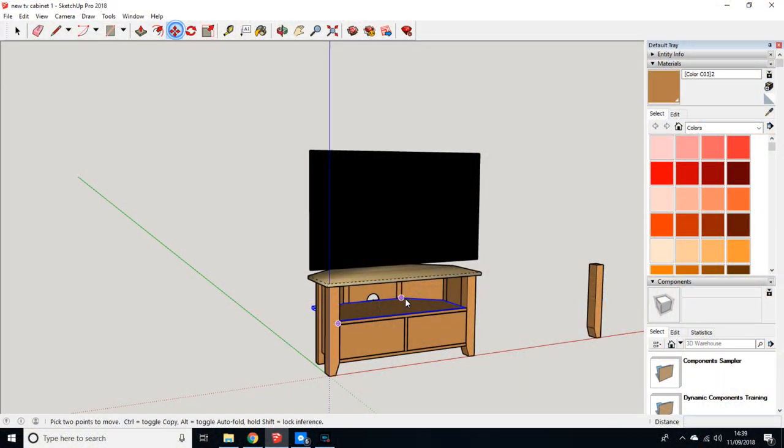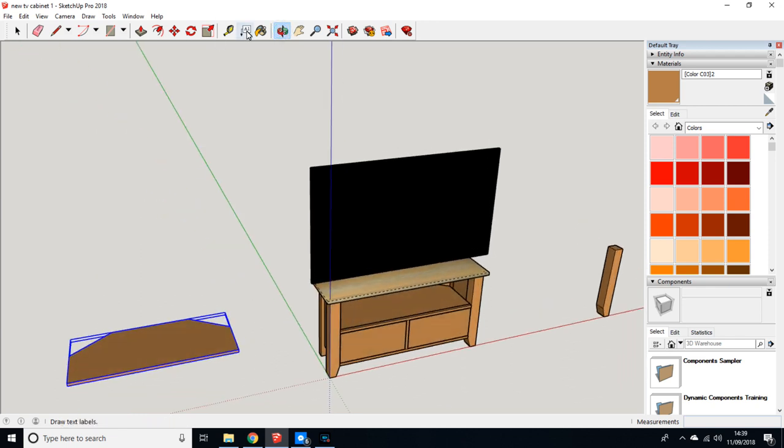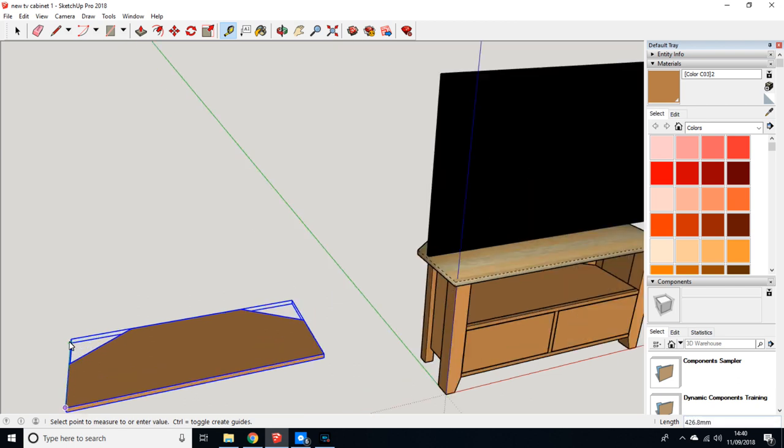Right, so I'm just going to start by selecting one of the shelves and copying it just to drag it over to one side so I can get the exact dimensions of what I need to cut out. Now I'm making the shelves out of 18mm ply. And the measurement I need is 944 by 432.4mm, if we get that right.